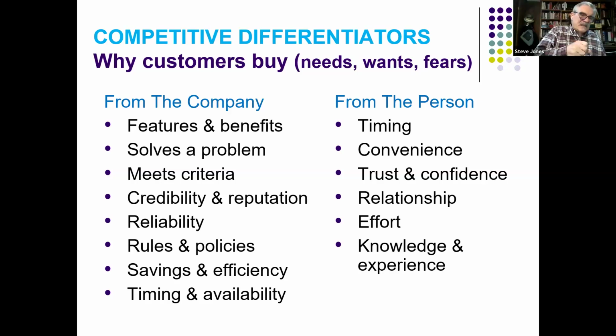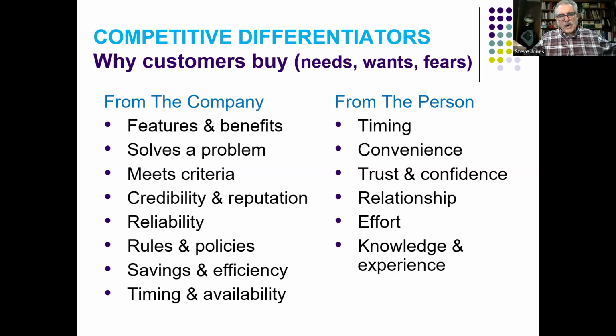So they might say, you have to have been in business for this, you have to have this much money, you have to be this financially credible, you have to have these kinds of candidates, you have to understand these kinds of candidates. So does your company meet the criteria? Are you in the 2 geographical markets that the company operates in? These are the criteria. And then how credible are you? So when buyers are looking at suppliers, they want to know about the credibility of the organization, about the history of your reliability. They want to know how your system and process meets with their rules and their policies, and how your rules and policies match up with their systems and their process.